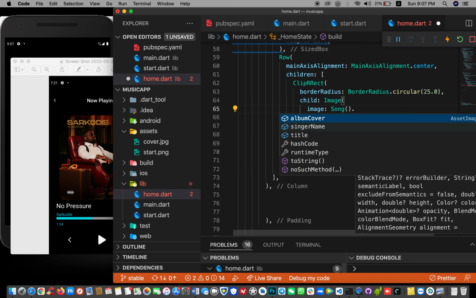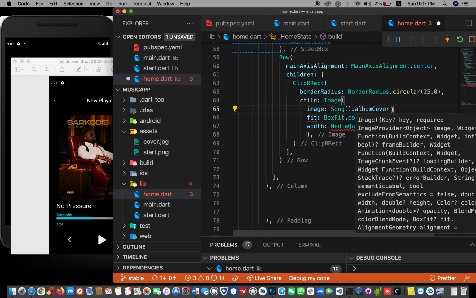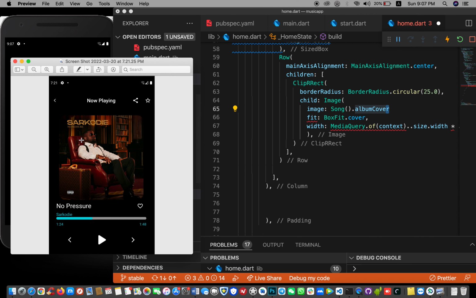The first one will be, let me see, will be the image. Okay, so the album cover. Perfect. Let me see. This is album cover. Okay.